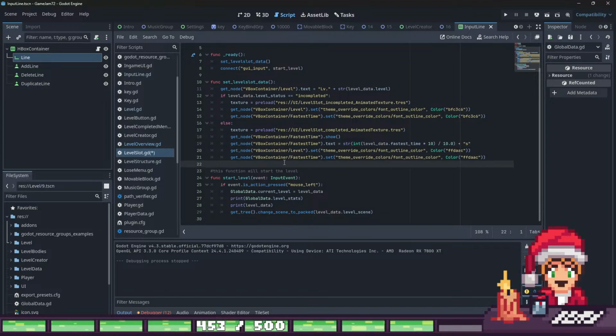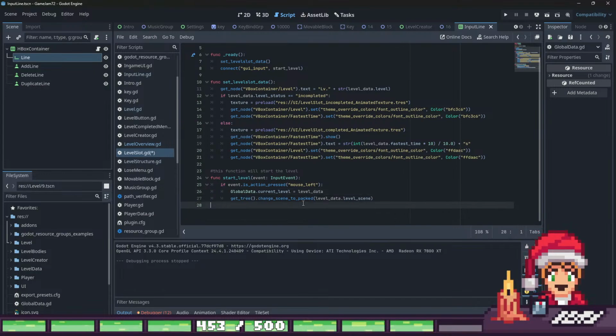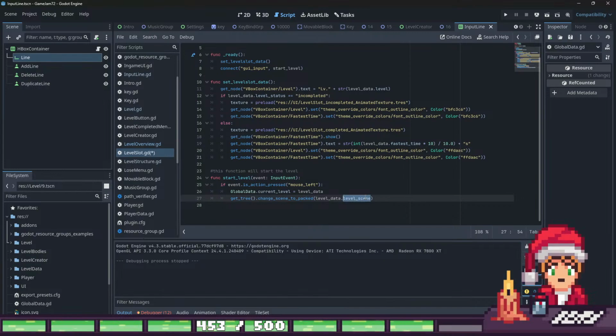This function will start the level. Change scene to level data dot level scene. This is the one to work. There we need a new function, but I'm thinking right now where we'll do it. Will we do it in global data? Is that the call?